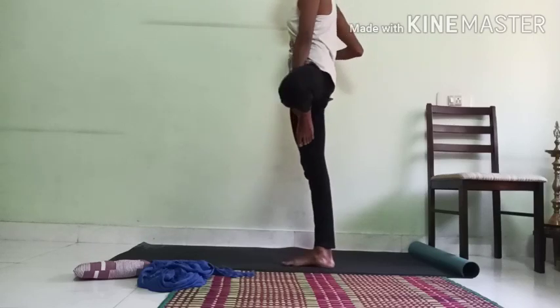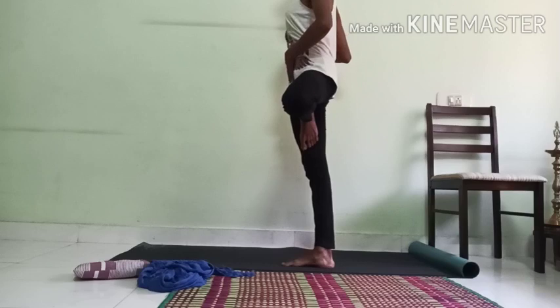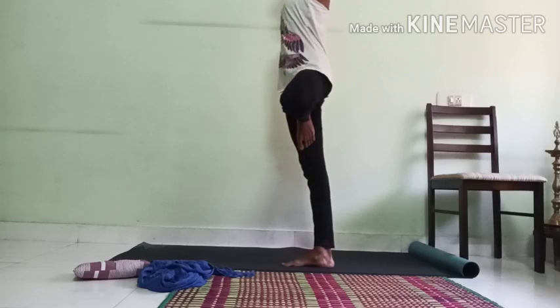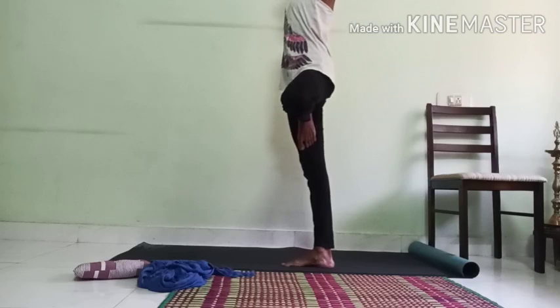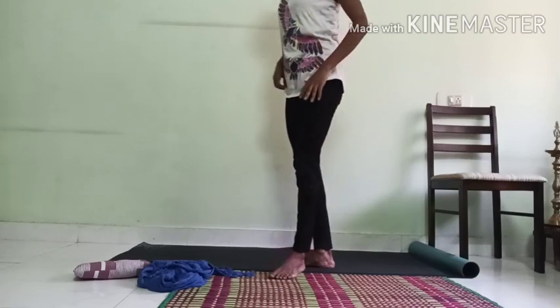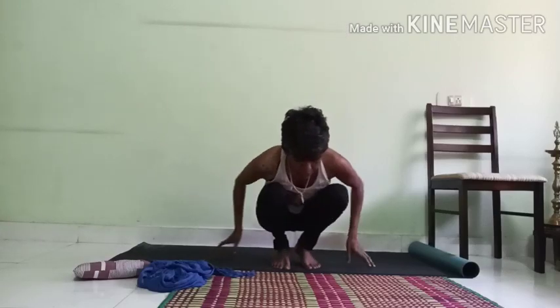Bend the right knee. Strengthen legs. Tummy in. Once you have found balance, lift both arms. If you are still losing balance, look down at one point. Gaze at your nose tip. See how you feel. Release. Coming back to seated.